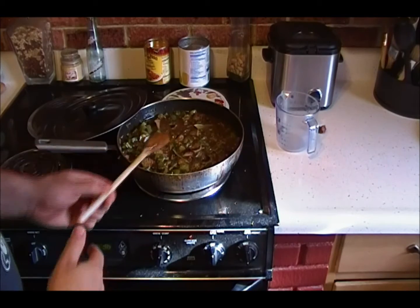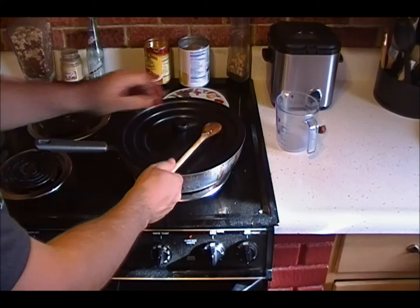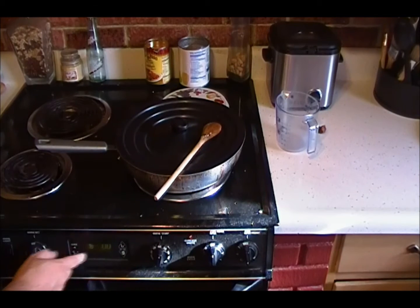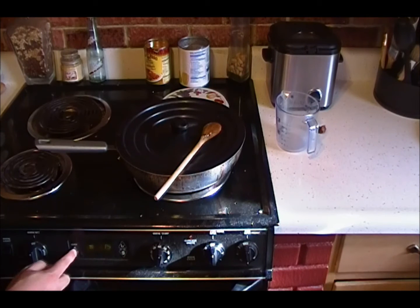All right, we got it to a boil. So now we will cover it this time, and we'll forget. And set the timer for 15 minutes. And check on it every few minutes or so.